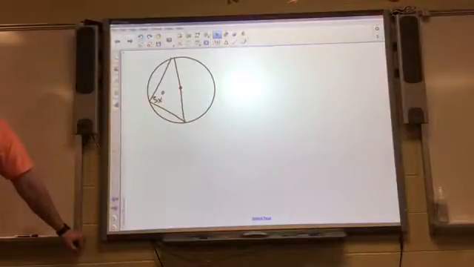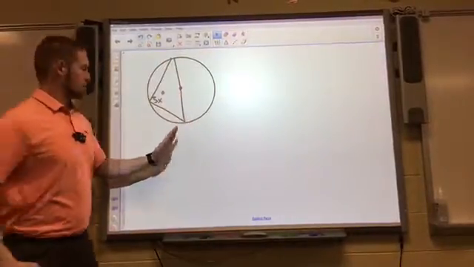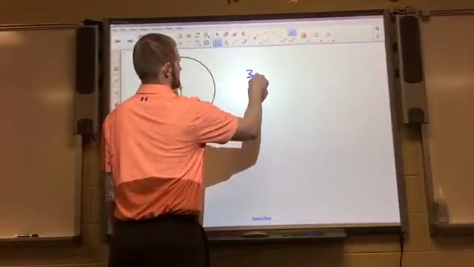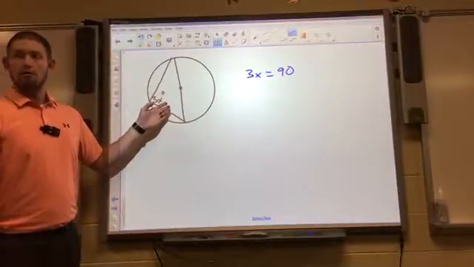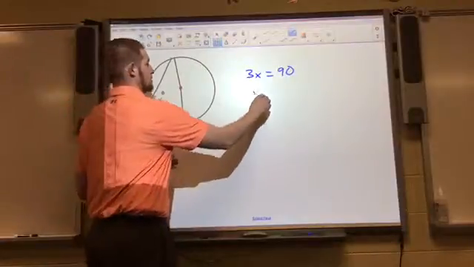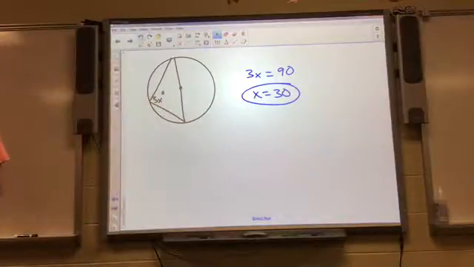I need to solve for x here. Carly? So not only is it a triangle, but this side's a diameter, right? Okay. So Carly tells me that 3x has to equal 90 degrees, which is our theorem, right? So then what does x equal? X equals 30. Not too bad there, right? Again, if you have a triangle and one side is a diameter, the opposite angle must be a right angle.